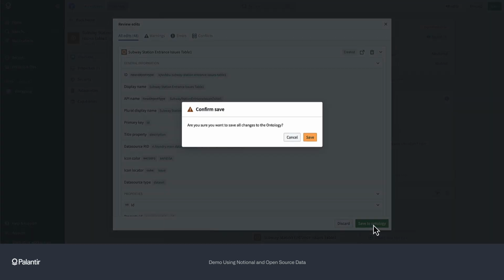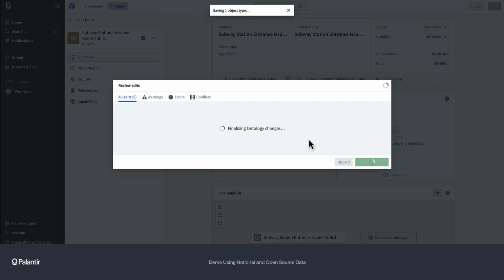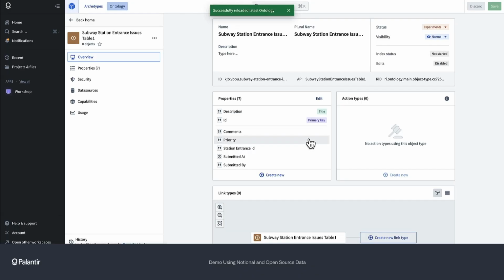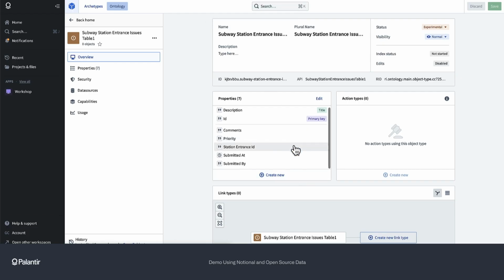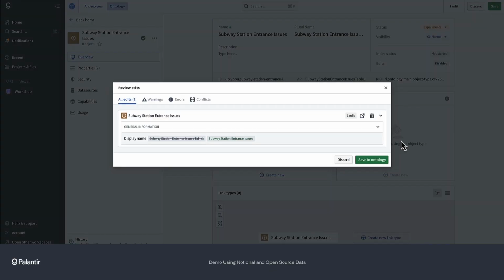So we're not quite done yet with the actual configuration. We also need some links because, you know, an issue is not particularly interesting unless I know which station it's associated with. And good news is I had the foresight to make sure that we have a foreign key here. Also, this object name, I don't like that. Let's give this a better name. Okay, so now that this has a better name.